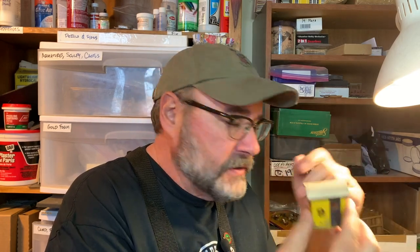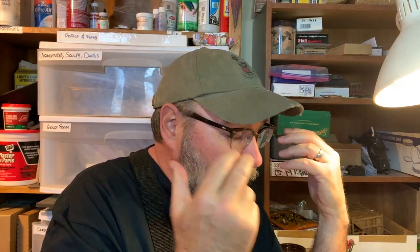And I'll tell you what I did. Last night before I left, I took a bunch of photos of the model, and this is something I often do when I get it close to finished. I'll take a bunch of pictures, and then I'll go home and look at the pictures real hard from all different angles to see what the model needs. You can see things in photos that you might not be able to see when you're just working on it. I think it's because you're too close to it. You're thinking about the next task, what you need to accomplish. And a few things I noticed.